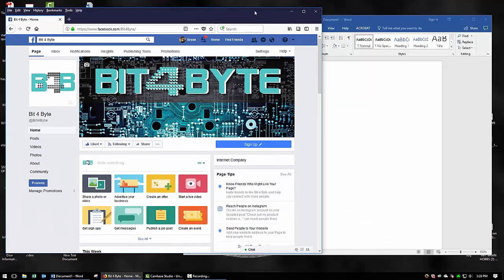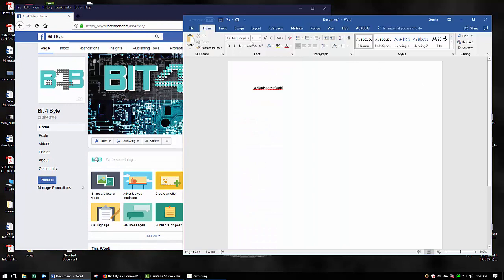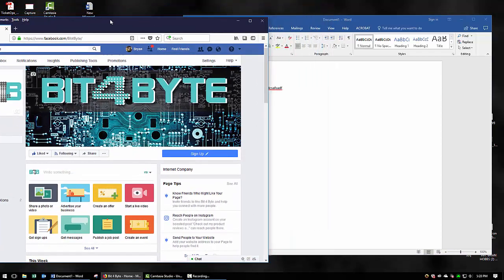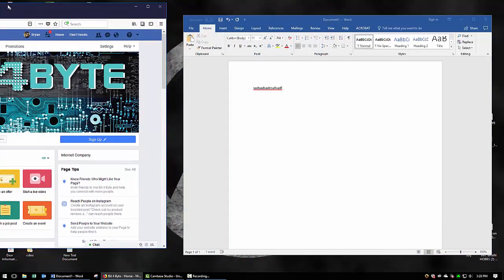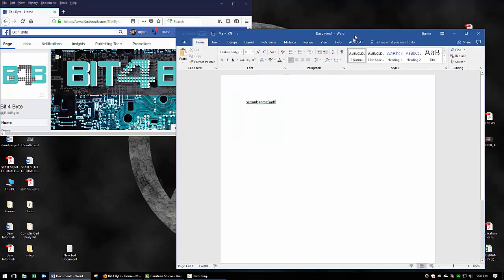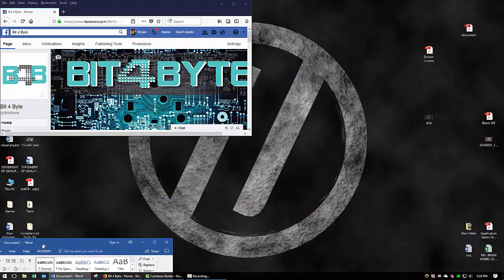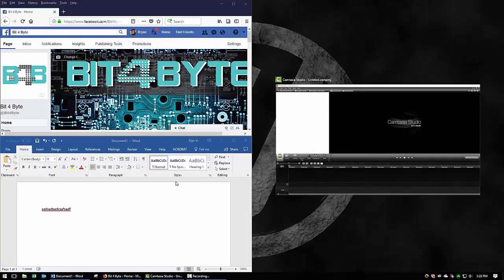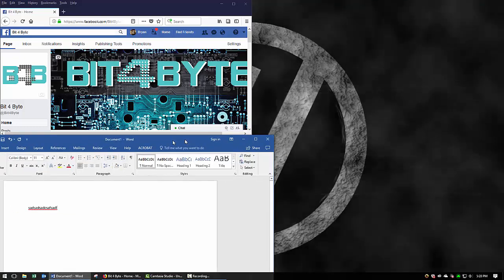Now we're back to our normal view. Let's say we want these up in the corners. I take this and drag it over right up to the corner there. See that? Let go, and it fills up the little corner. Then I can take this one down to the other corner, and it fills up just that corner. Theoretically I could have three things open. I'm actually using this program right now, so it might not let me click on it, but if you had others that you're not actually using, then you could get three or four of them and just go back and forth.